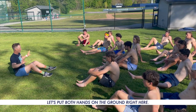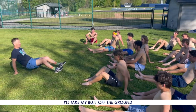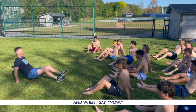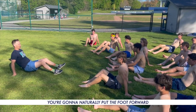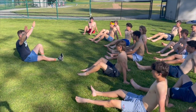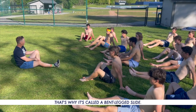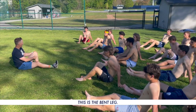What I'm going to do is take both hands on the ground right here. Watch me first. I'm going to take my butt off the ground. And when I say now, you're going to naturally put the foot forward that you naturally slide with. It's going to look like this. Everybody see that? See what happened to my left leg? That's why it's called a bent-legged slide. This is the bent-legged part.